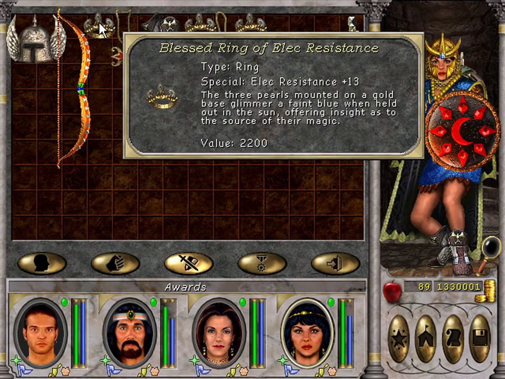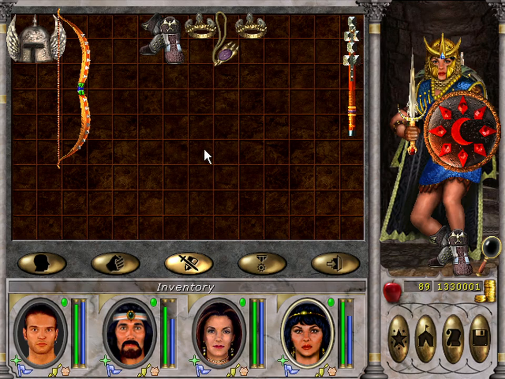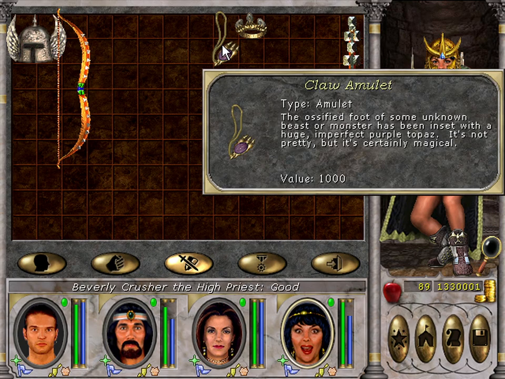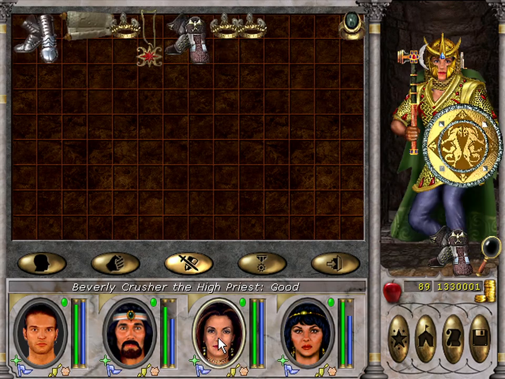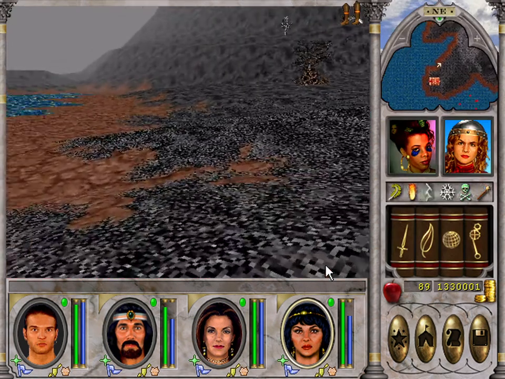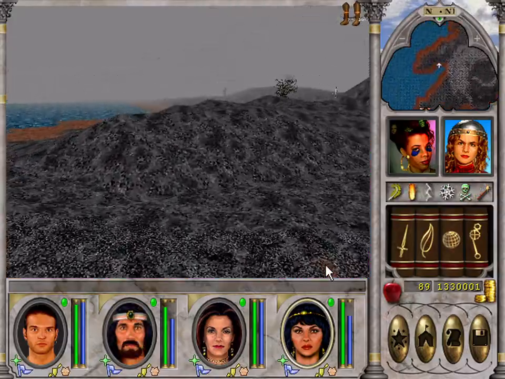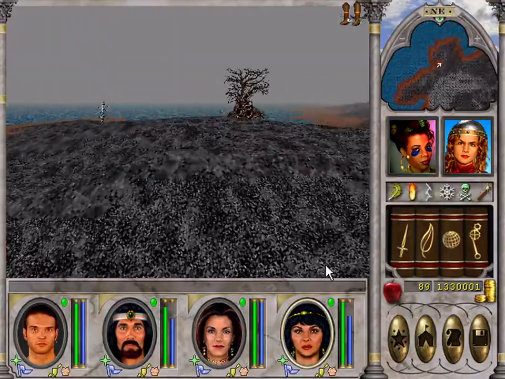Oh! Plus ring of electricity resistance. Oh! Ruby Star Amulet of Magic. This ought to do. Ultimate Boost of Luck. This ought to do. Plus ring of thought. This ought to do. Claw Amulet, enchantable. Oh! Plus the ring of speed. Now, lots of things I can sell in a magic shop. Okay, let's not get there. Let's try to get to the other side. Let's see what we can find.